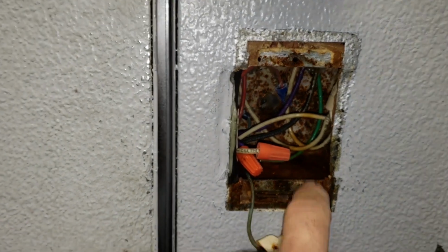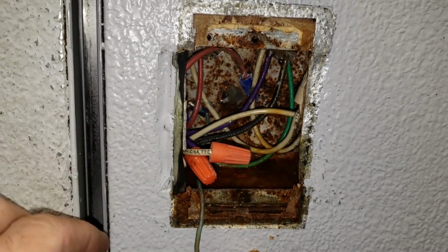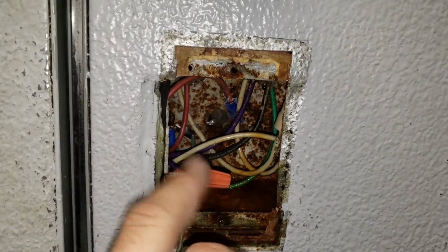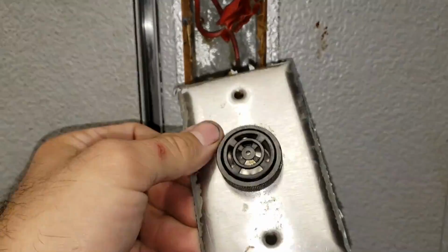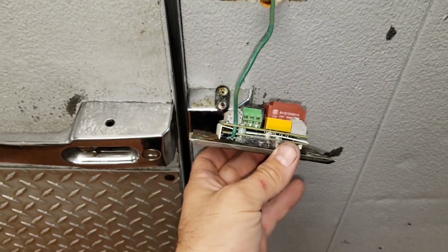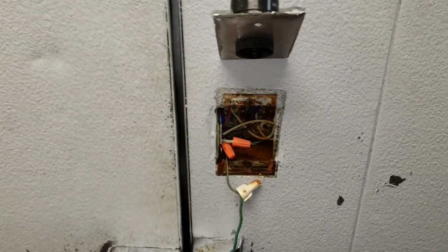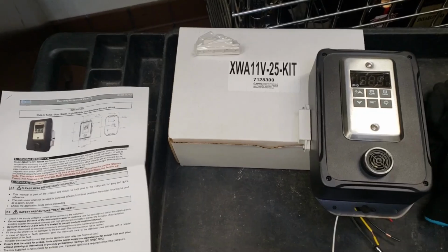The box is not sealed properly, and a lot of times, even if you seal it with silicone and stuff, it'll still get intrusion from moisture just because of how bad the insulation is in the walls. Even on this top one, you see how we've got a lot of rust and stuff. So if they approve me to replace this control, which has been disconnected, we'll mount it exterior to the unit, put it in a different spot so that way we don't run into these problems. But this is also their light switch too.